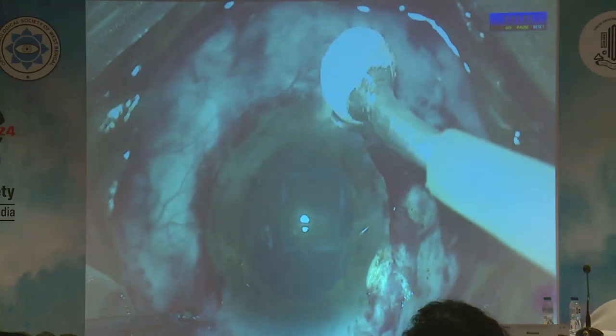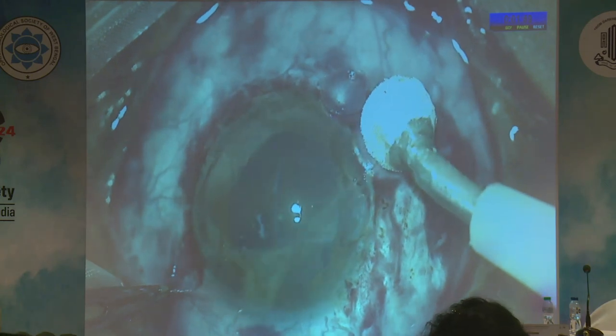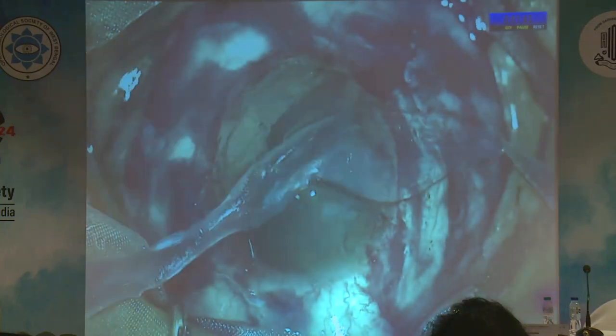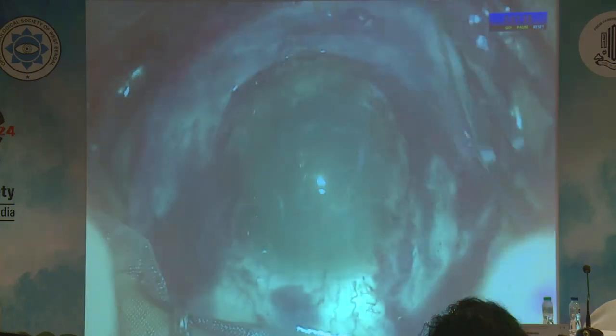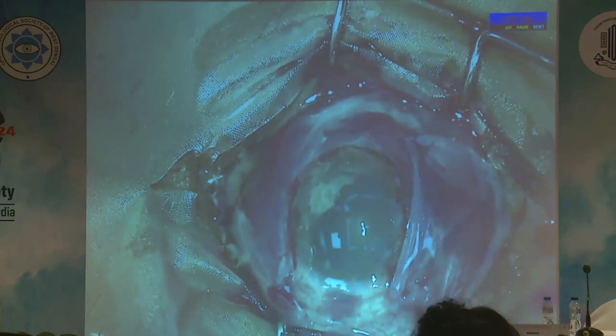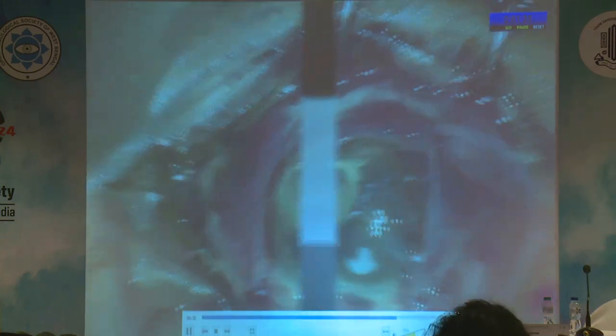A double freeze-thaw cryotherapy was applied in the inferior limbus because of deep invasion and to prevent recurrence. An amniotic membrane was laid down with fibrin glue to close the defect. A bandage contact lens was applied and the surgery is completed.